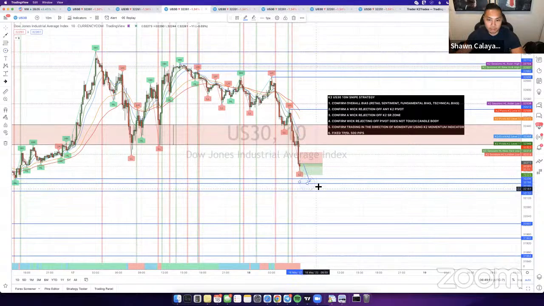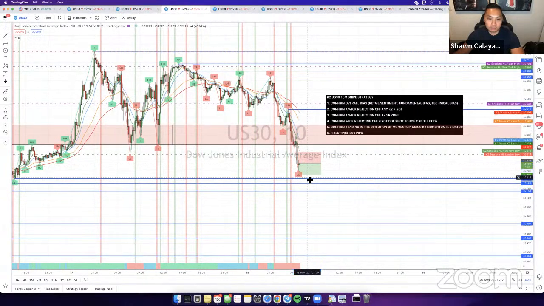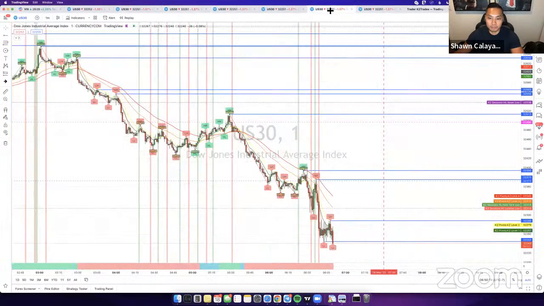It's a smart move for you guys to tie my analysis in with, not necessarily any strategies, but where you think price is going to go. Because I do think price is going to come down. It's just going to be a matter of time. If you can have a wide enough stop loss to handle whatever move happens, then great. That's going to be a game changer for you.